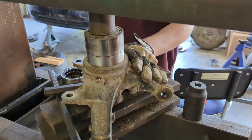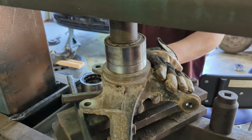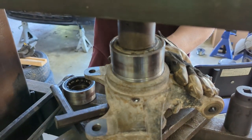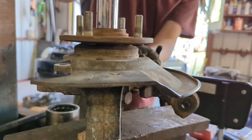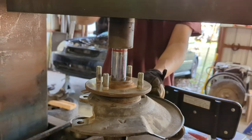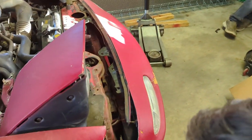New bearings going in. Oh, yeah. This one. Going in. Ah, look at that. It's beautiful. Beautiful. And we're doing some body work.